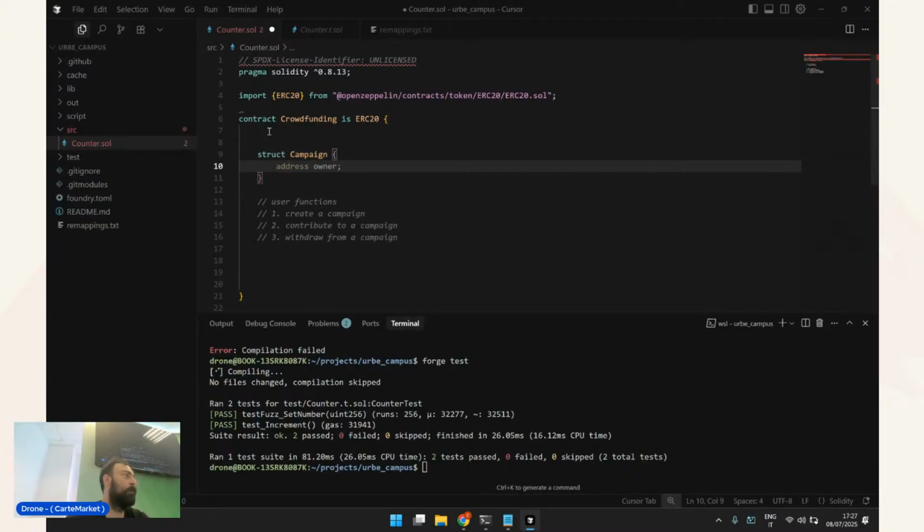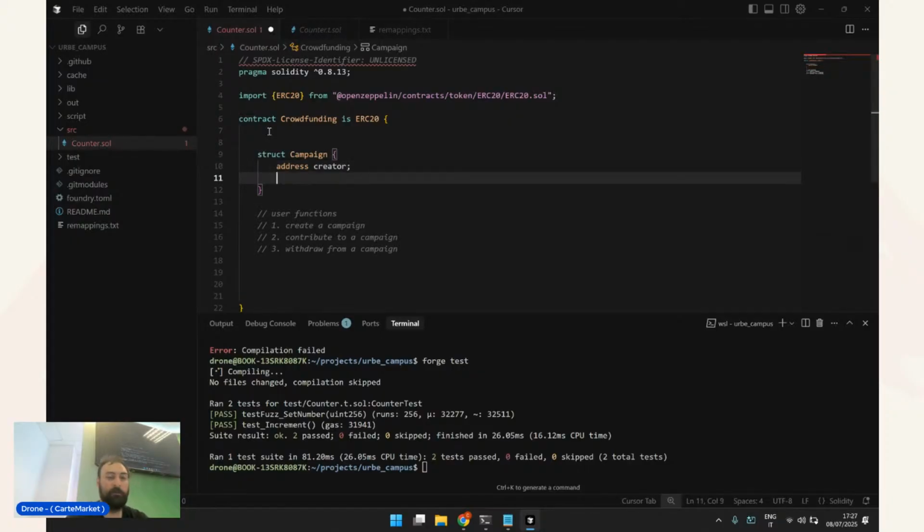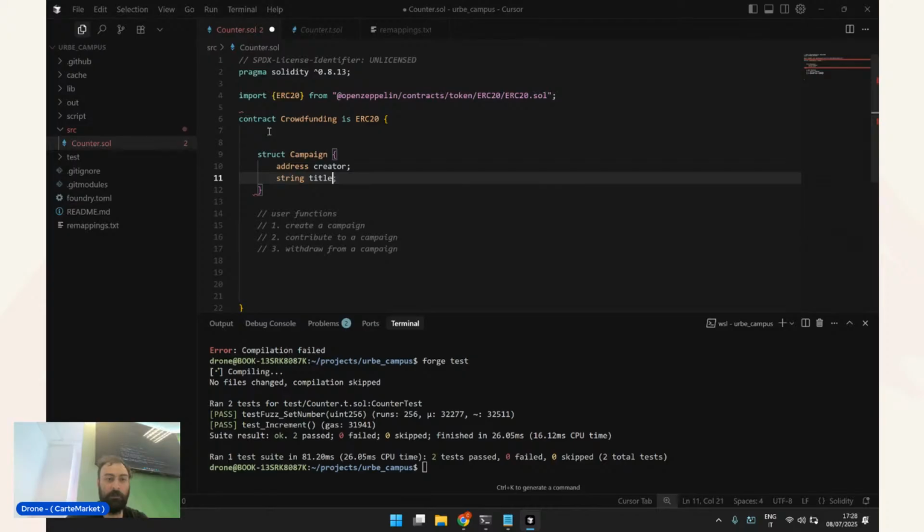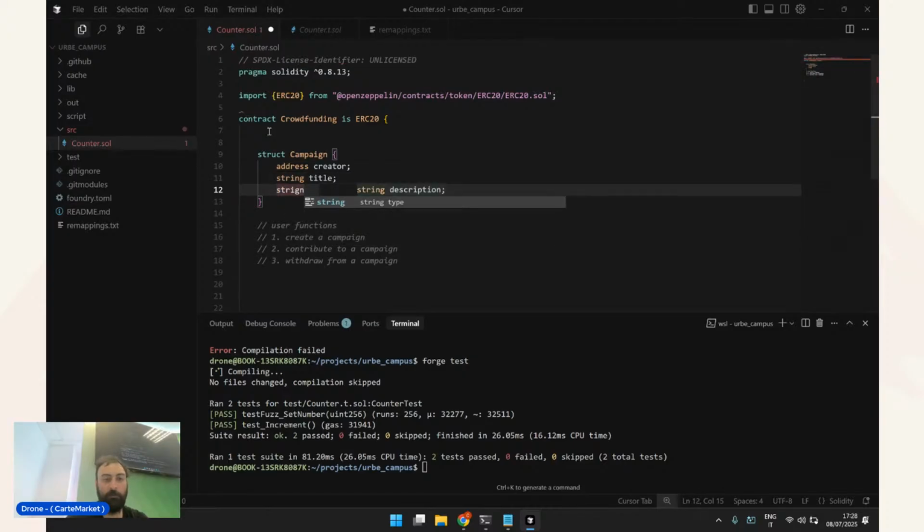What it could possibly have is a creator, which is of course an address. Then we may have some information that we can use to distinguish each one. So we can have, yes, a title. Maybe we can have a description.